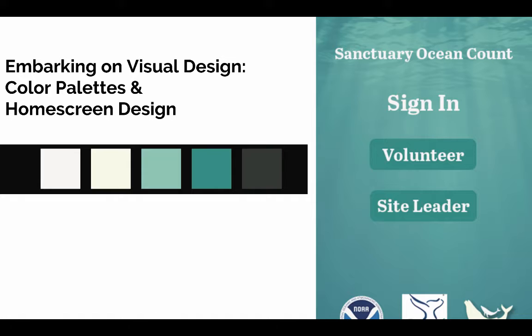On this slide is a former student's color palette for an app she designed along with the visual design of her home screen. Her mobile design included a login design pattern, therefore it's the home screen of the app. Notice which color she chooses for text versus background color. She chose to use the sea green color as the background color of the app, since the app's goal is to provide an easy way for users to count humpback whales during the whale counting events. Hence, the ocean theme of her app explains her use of sea green as a background color.